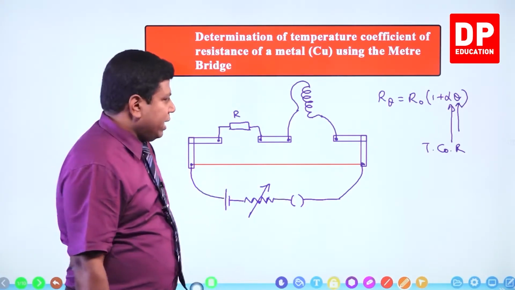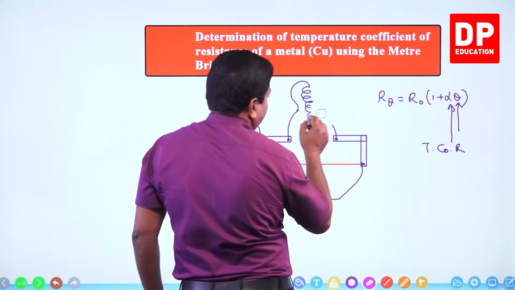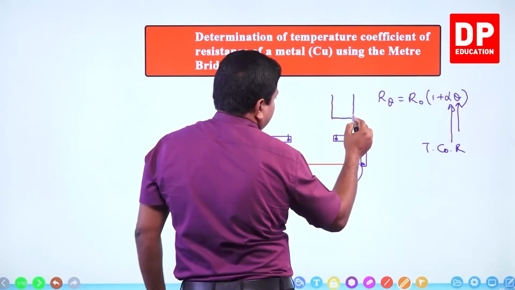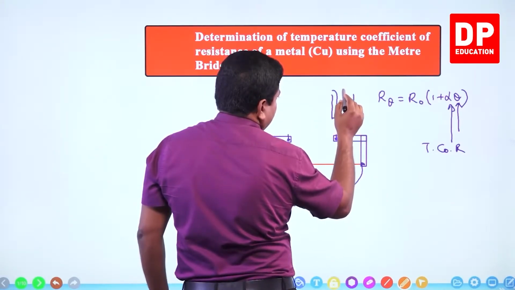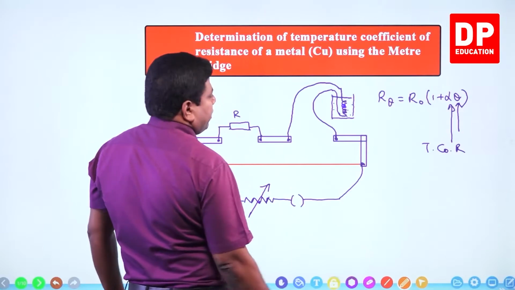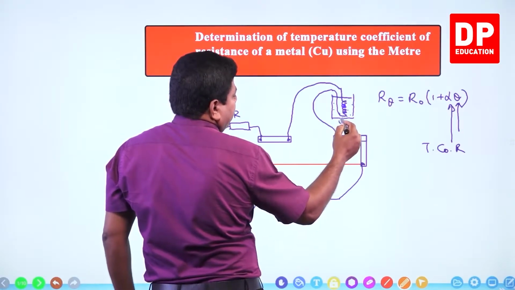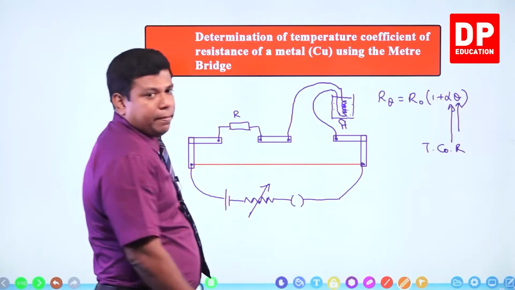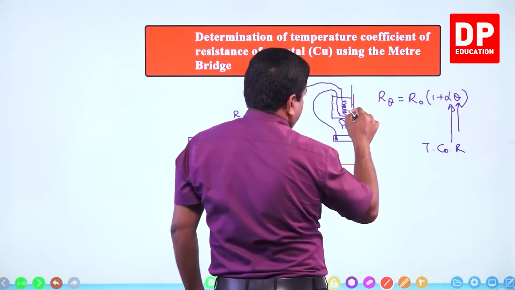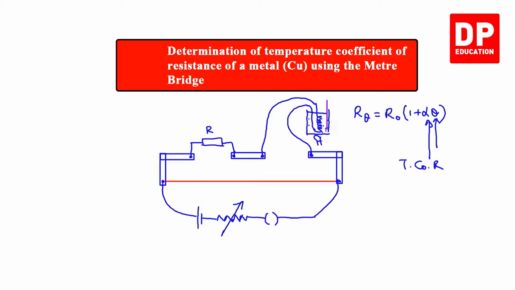And what will happen to this copper coil? If I go a little more in detail, we will have a beaker with water, and this copper coil, look at this, will be immersed into water. It will be filled with water, and this is how we will connect it, so that we can change the temperature of it. This will be heated. We will have a thermometer also to measure the temperature, and a stirrer.